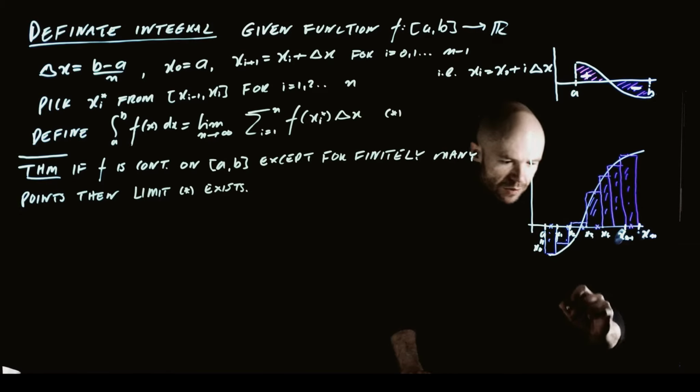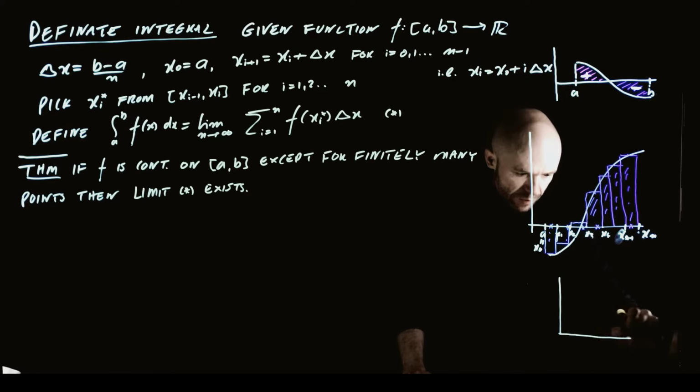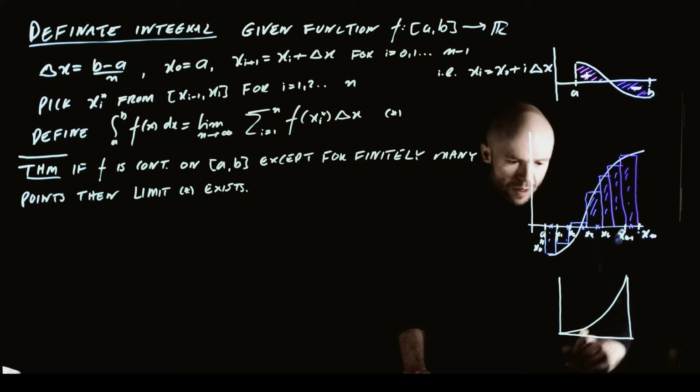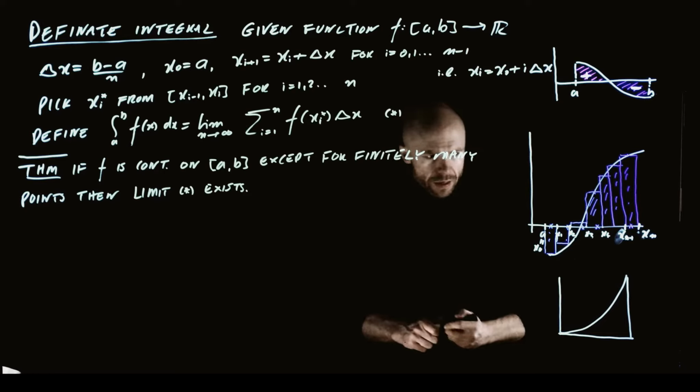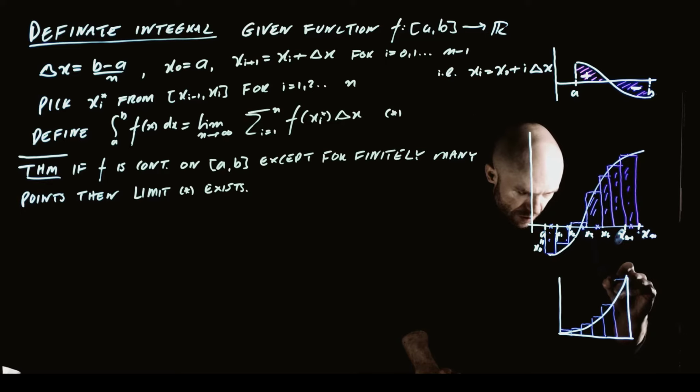So recall from the last video lecture, we had this simple function, just x squared from 0 to 1, right? Like this. And when we did the right endpoint approximation, it provided an overcount, right? Because these rectangles are always above. So this stuff was all overcounted.